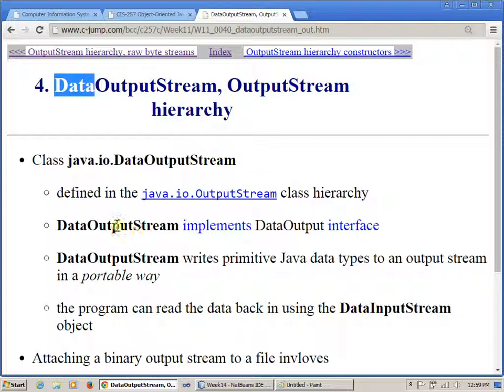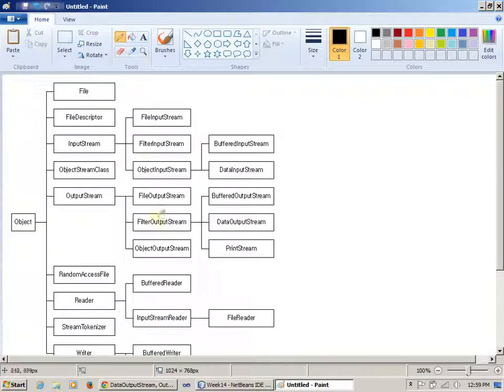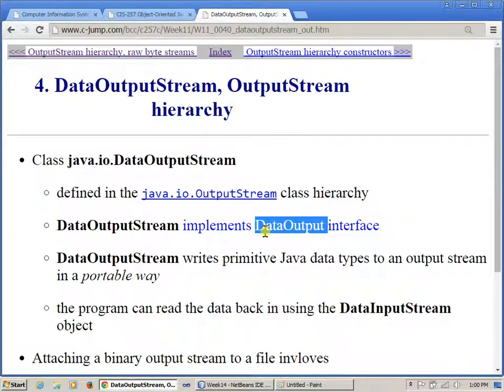All right, so the data output stream implements the data output interface. In the hierarchy, you can see here that the data output stream derives itself from the file output stream, and at the top of the hierarchy we have the output stream. So we essentially stack up on the functionality of these classes when we work with the specific type of output that deals with binary files.